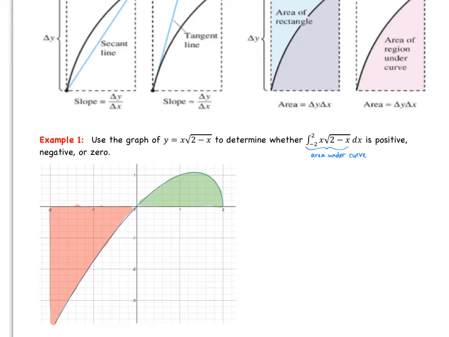So if you were just looking at the overall area under this curve, would you say it's positive, negative, or 0? Is there more here? Is there more area in this region, or are they about the same? Do they cancel each other out? And hopefully you recognize there's certainly more in the negative region. So I would guess that in the end, the area will be negative here.